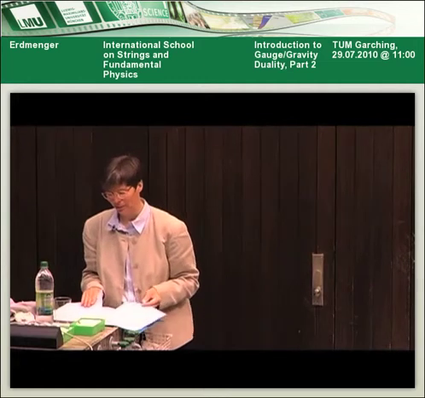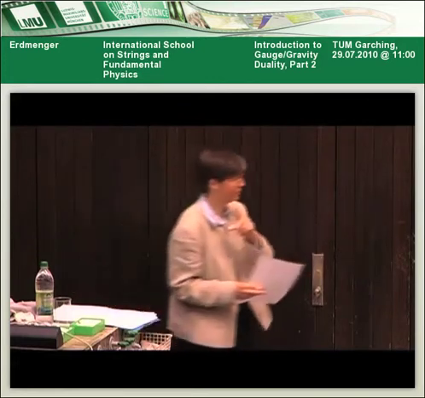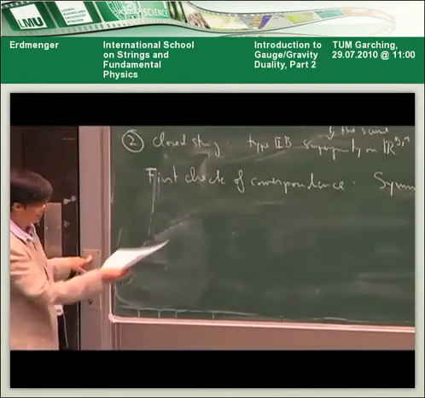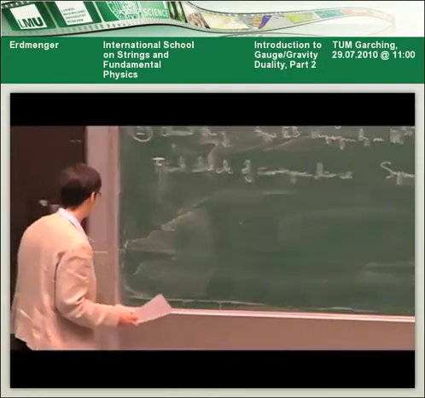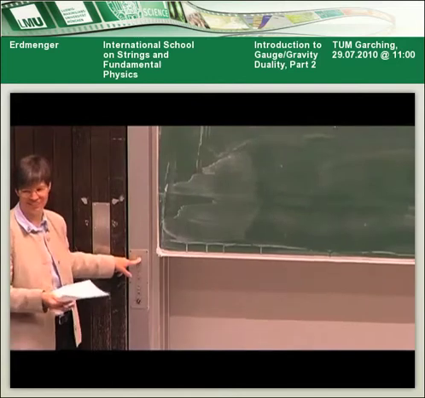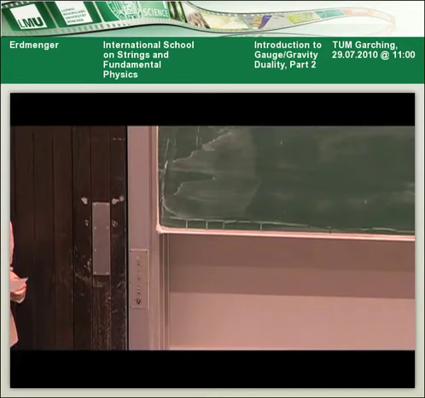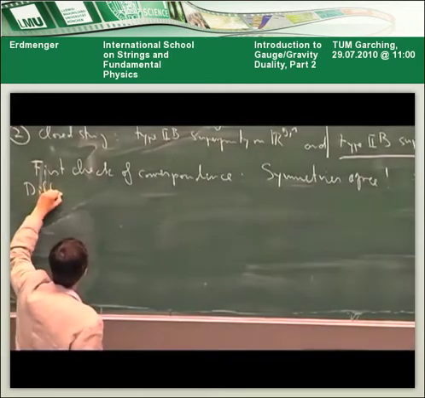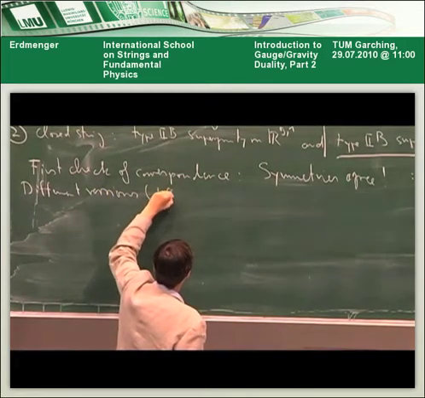Now I explain to you the various limits and various levels of the correspondence. Very good question, because it leads to my next point. Since it's a conjecture, you really see the conjectural nature. You just say, okay, I have two theories, and I say they must be the same. This is really a conjecture, but you can formulate this conjecture at various levels. That is also a good thing about conjectures: you can conjecture anything you like, and then you have to check, of course, that it makes sense. So there are different versions, or let's say different strengths, of the conjecture.